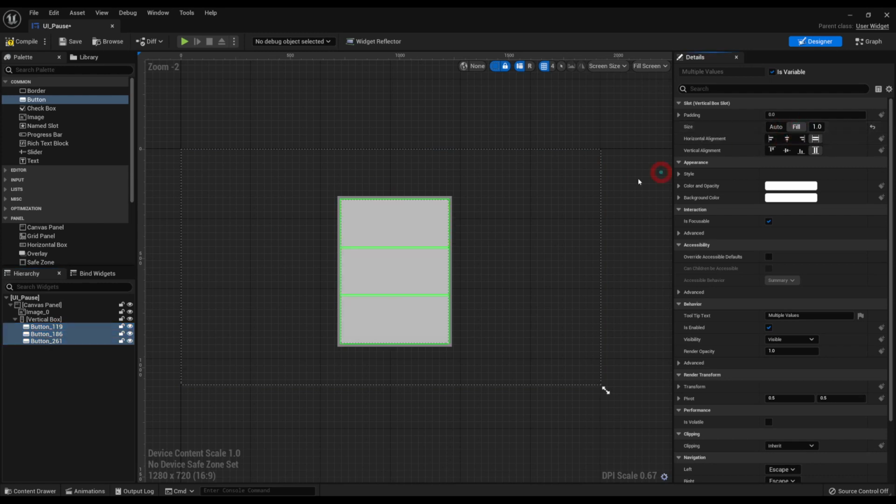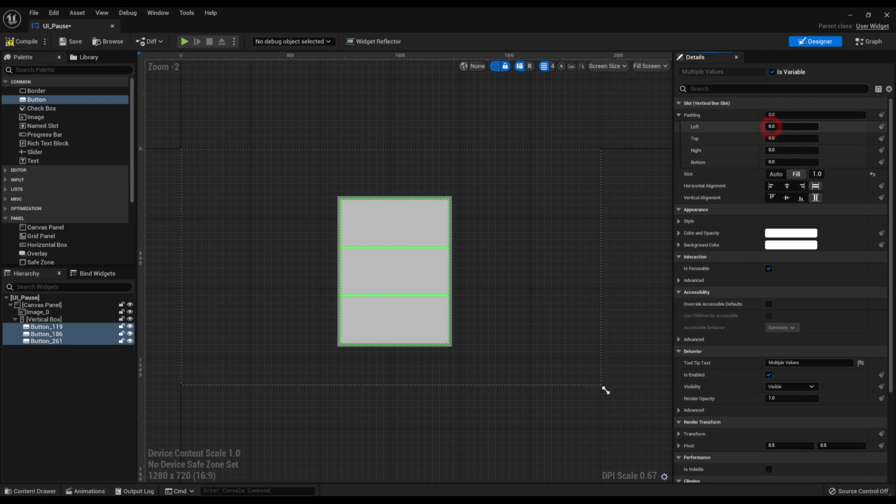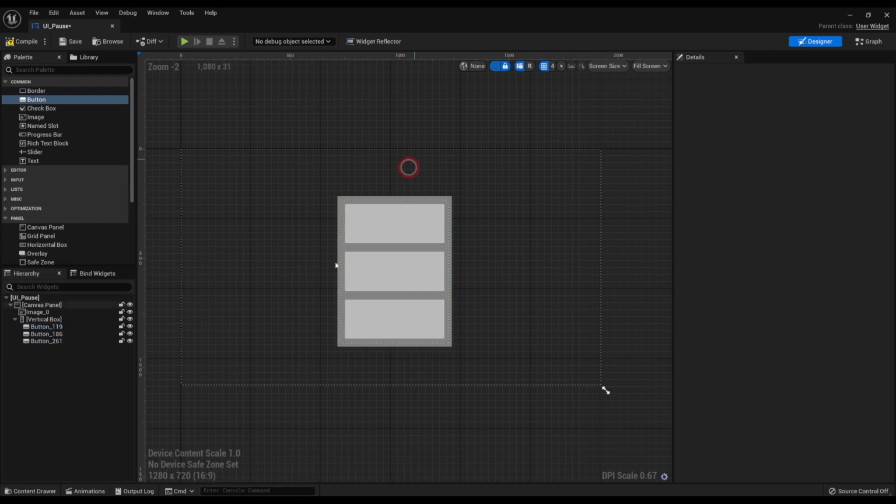So I'm going to click fill, and it's going to fill that space out, but I'm also going to add some padding. So you can drop this down and add padding specifically to the top and bottom, but I'm just going to do it all together, and I'm just going to set it to 10, maybe 20. So these are now spaced out fairly evenly and quite large.